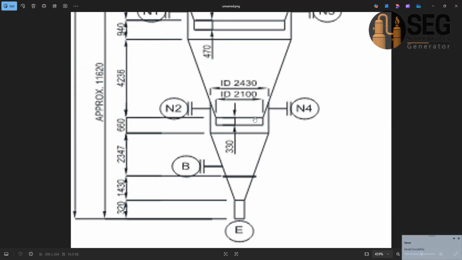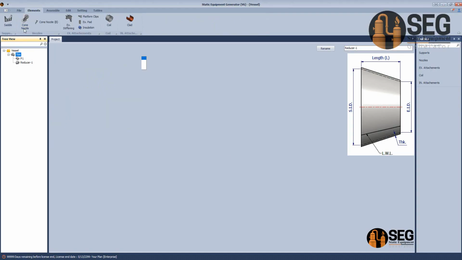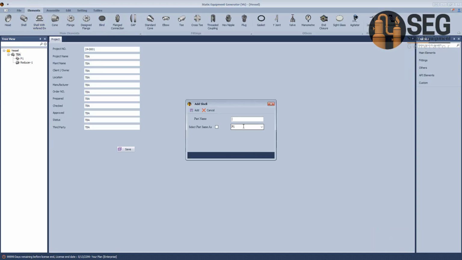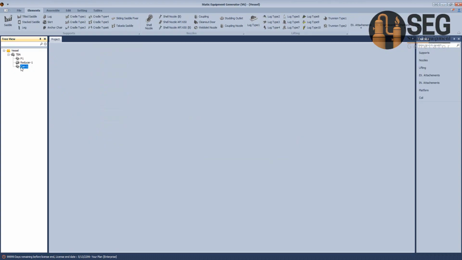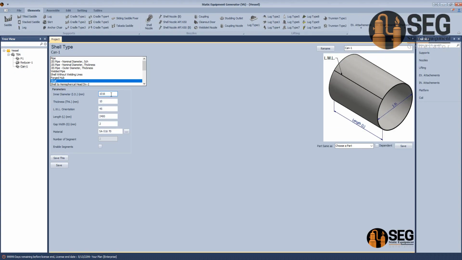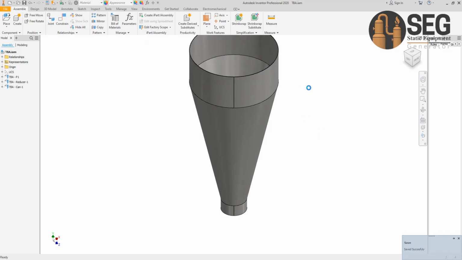Let's create this can with a length of, let's say, 1 meter. So from here let's add a can. Here we have this diameter, and the length, let's make it 1 meter, and click on start to start creating this can.